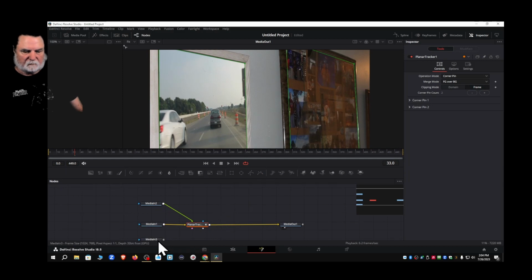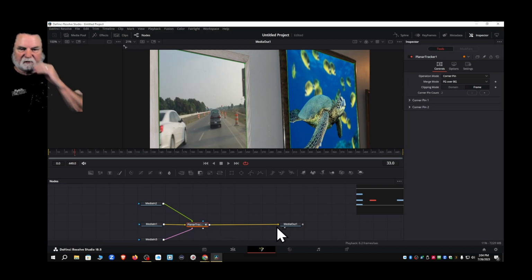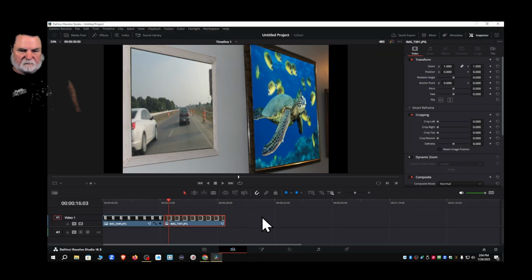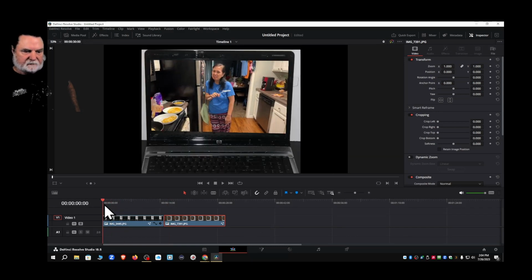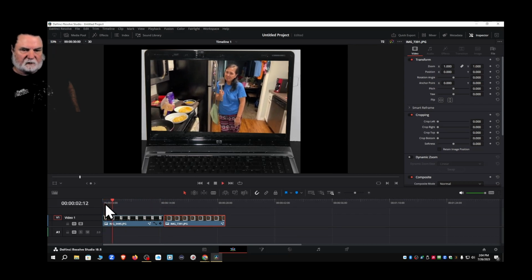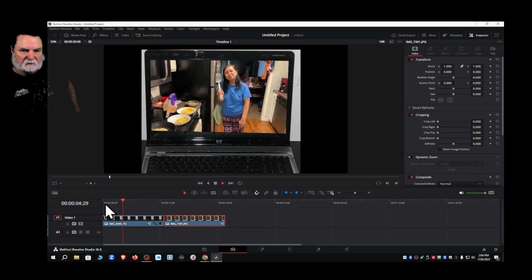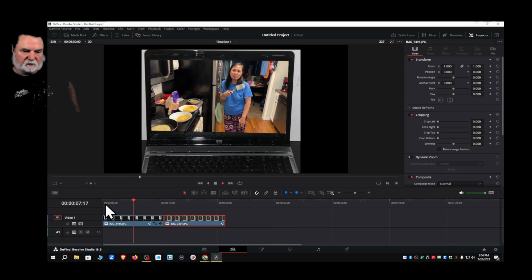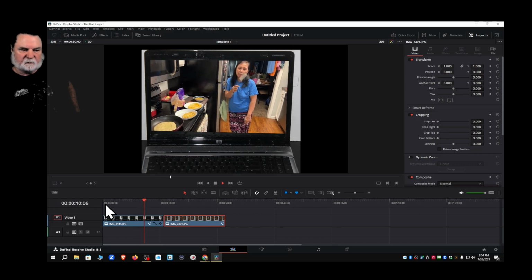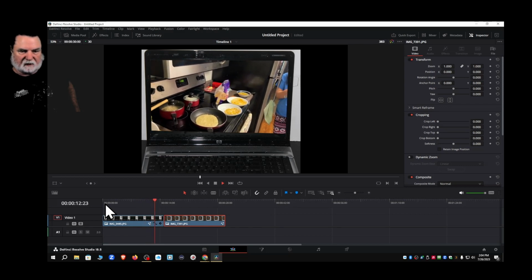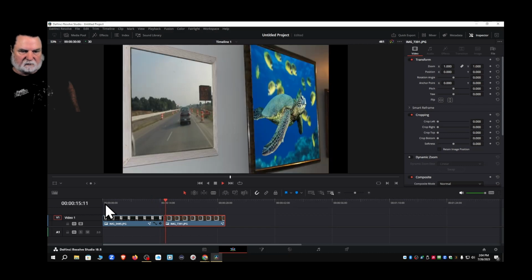So now I'm going to take my second media and plug it in and let it determine where to go. And just like that, the magic of video editing. We now have a laptop that had nothing on it. We have Mrs. K's video cooking. And it's only going to be 15 seconds of the video because the laptop picture is only 15 seconds. So it can only be 15 seconds. It can't go on and on and on and on. And then it's going to go over to here. And there we go. Pretty sweet.